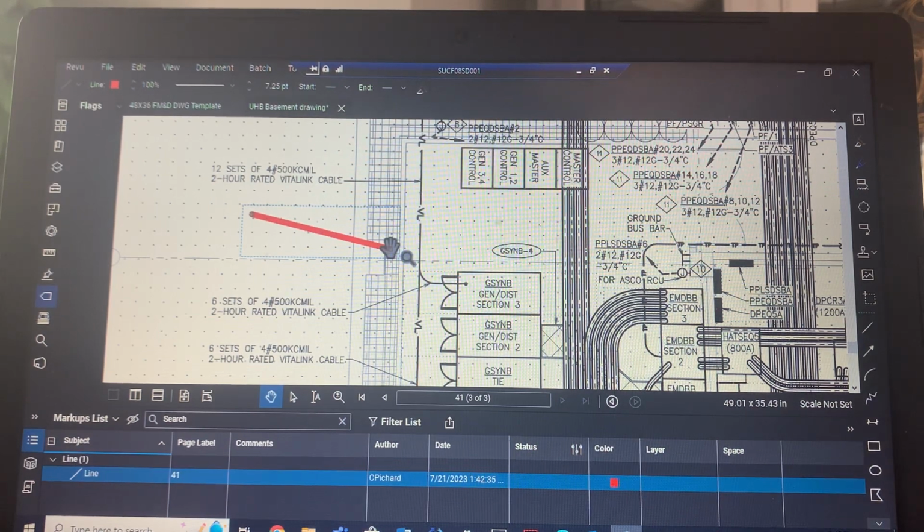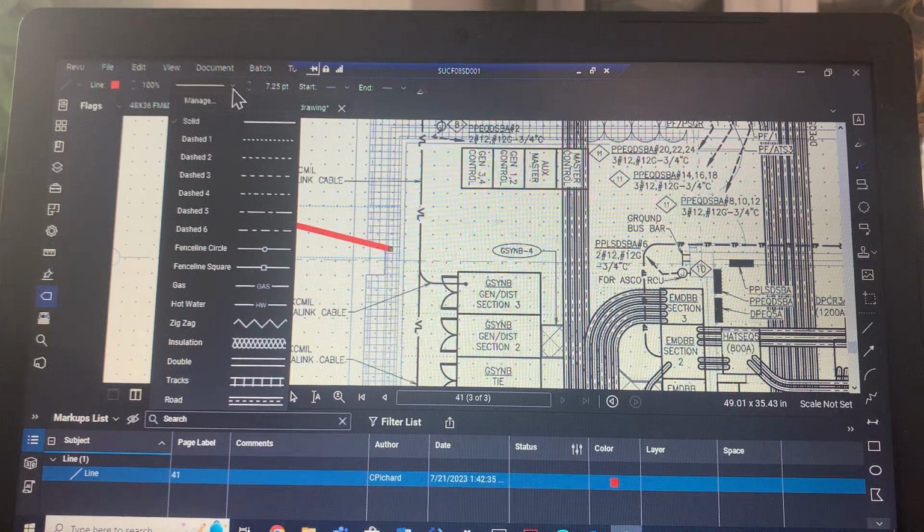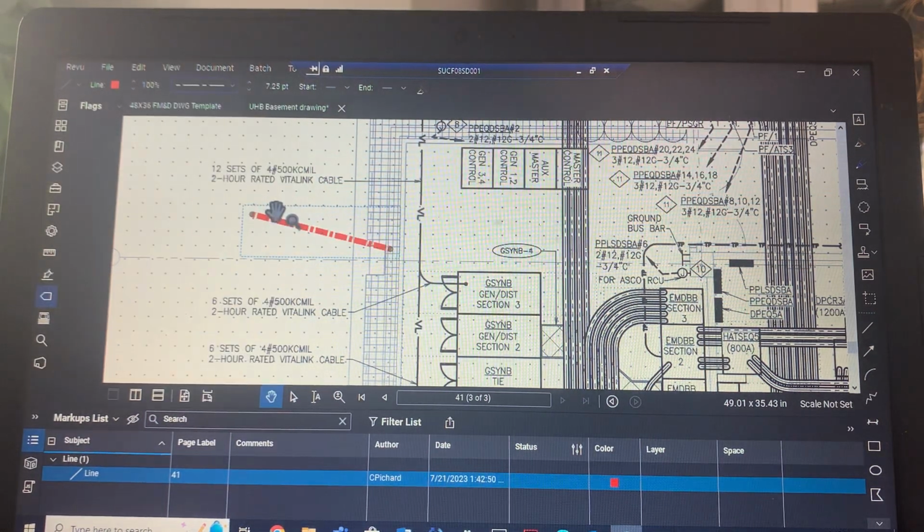Now, after you create the line, you can edit it. If you see up on top here, you can have it on solid line, dash line, whatever you want to do. So let's say we want to create this dash line, and we also want to change the thickness. You see here the thickness is 7.25. You just click on a different button and make it the size that you want. So let's make it thin. Let's go down to 3. Okay, so there's a 3.